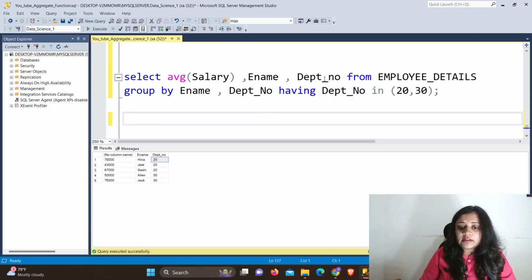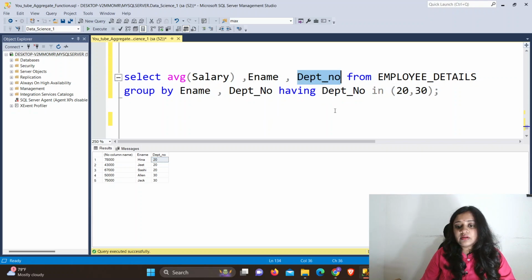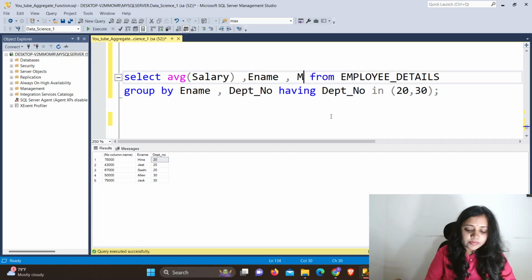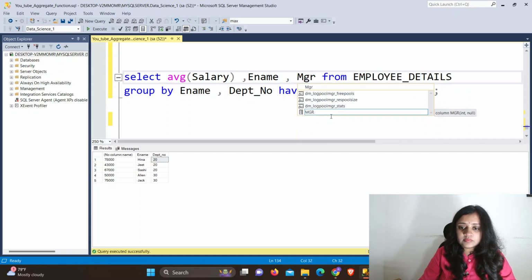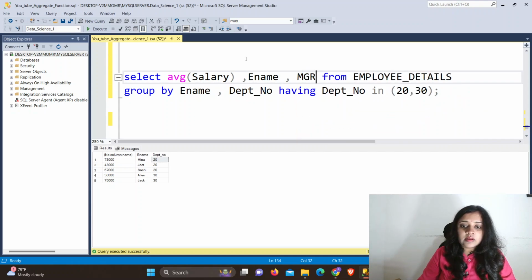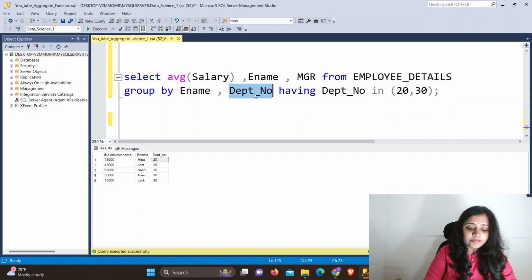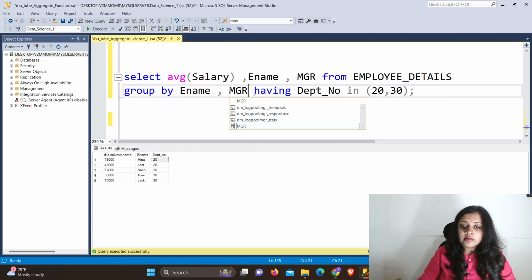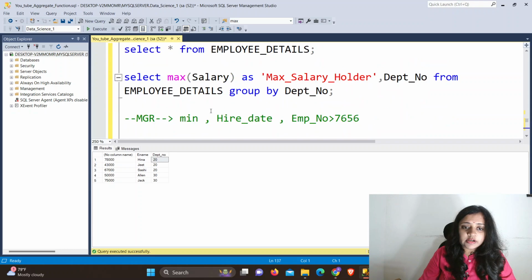If we are not writing the department number and we are writing the employee number, or let's say we are writing MGR number, and let's say MGR. Now what are the MGR numbers? For that we need to fetch the original table.